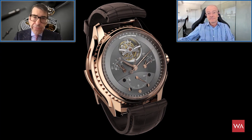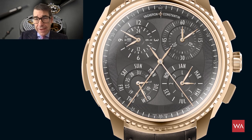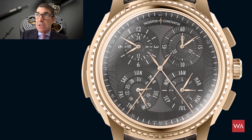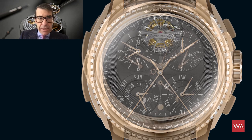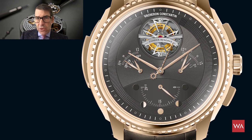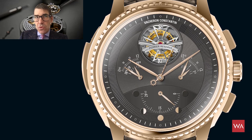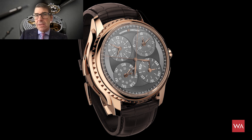Okay, so for engineers and watchmakers and designers, the fact that we have so many complications, we needed obviously to put them on two faces, and we know that the best way is not to remove the watch from your wrist and to turn it to see indications on the back. This is something that you can do very easily with a pocket watch, but with a wristwatch, it's a bit more tricky. So this is why our engineers thought about creating a symmetrical case, meaning the case design is similar on the recto and the verso, so the watch can adapt to the wrist, depending if it's on the verso or the recto.